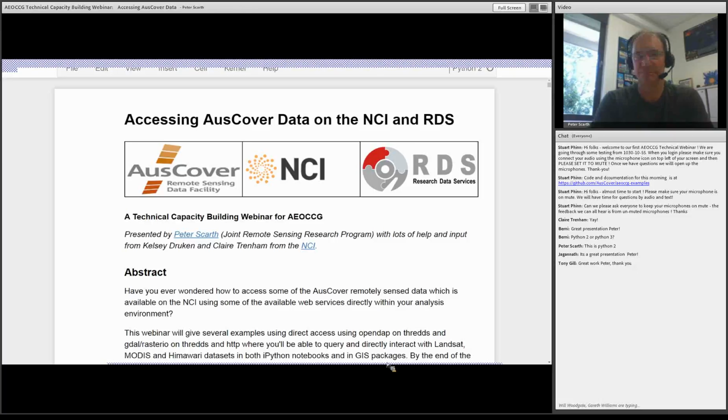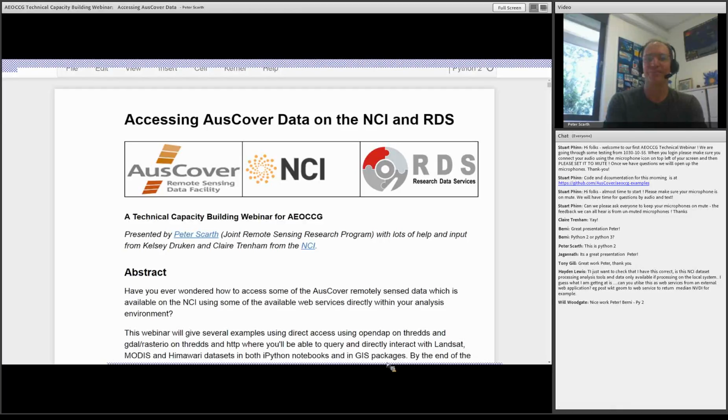Yeah, definitely. In fact, I'd really like to run through some QGIS and ArcGIS examples further down the track. We're showing very much coding here and playing with the data in a Python notebook, but I think this data will really start having value when the community more broadly can easily access it through their desktop GIS packages.